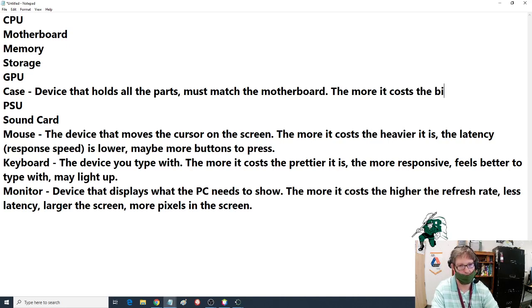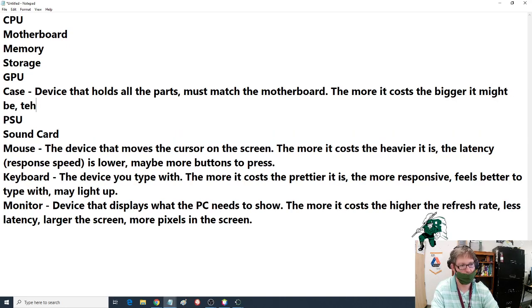Okay? The bigger it might be. More durable. Might be bigger, might be more durable. Might be prettier. Lights or whatever.